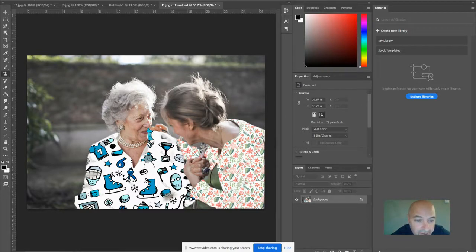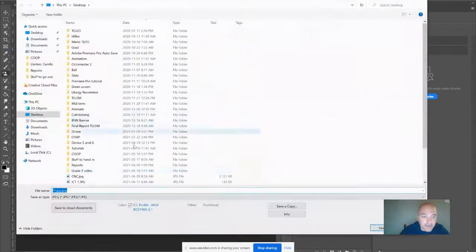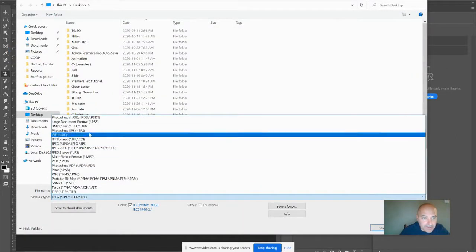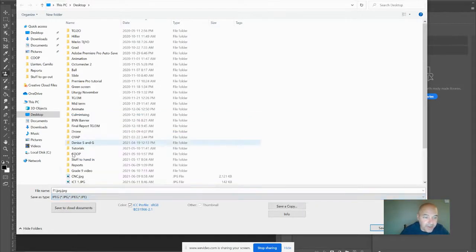But what I would like you to do is I would like you to have both the before and after picture here. You know what? For what we're doing, I've changed my mind. Let's just hand that picture in. And I don't want the Photoshop file. So what we do is we go to File, and we go to Save As. And the default is often up here at Photoshop. That's not what we want, because I can't open it up on D2L. We want the JPEG, and let's call this Family.